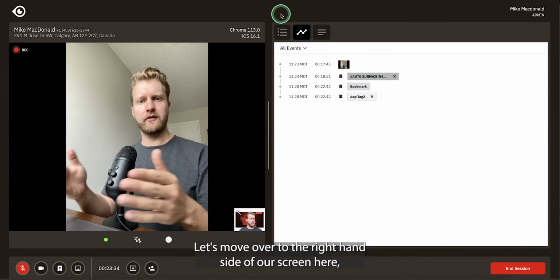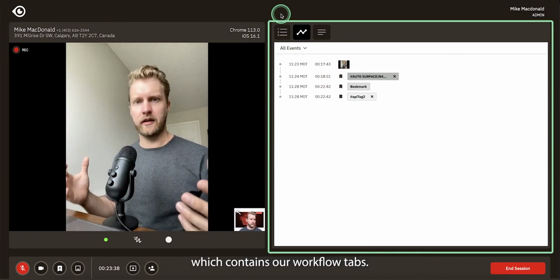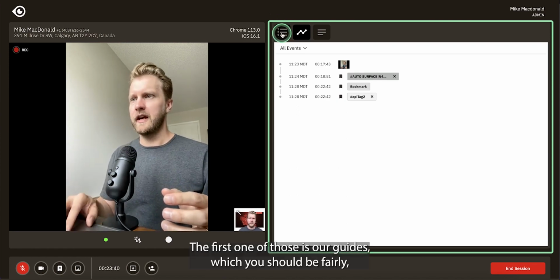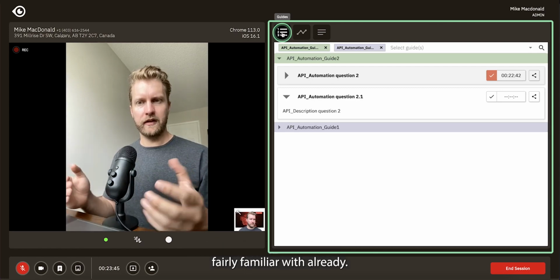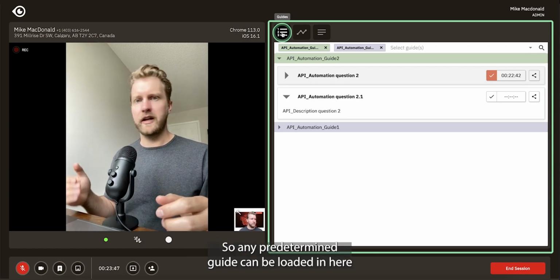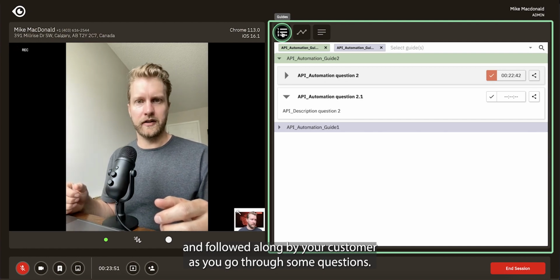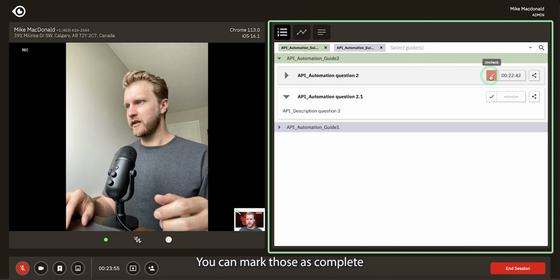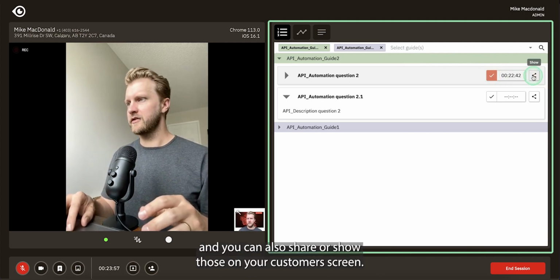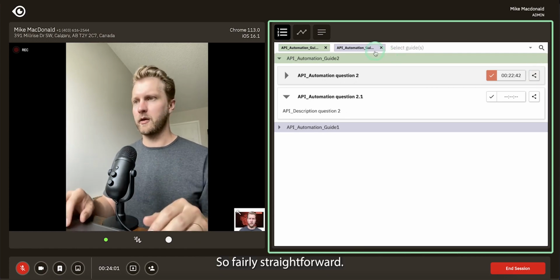All right, let's move over to the right-hand side of our screen here, which contains our workflow tabs. The first one of those is our guides, which you should be fairly familiar with already. So any predetermined guide can be loaded in here and followed along by your customer as you go through some questions. You can mark those as complete, and you can also share or show those on your customer screen. So fairly straightforward.